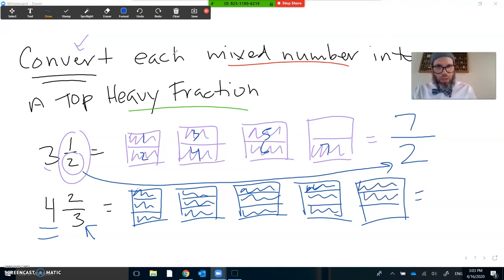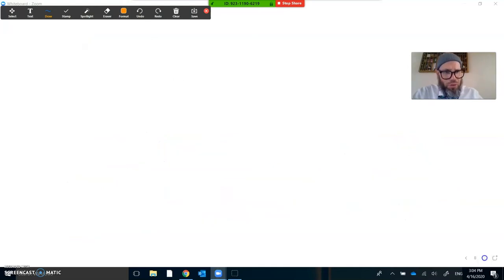Okay. And then we just want to count out how many pieces we have, right? There's 3 in each one of these. So 3, 6, 9, 12, 13, 14. So I have 14 shaded pieces, and they've all been cut into thirds. So that's how we would be able to put those two together.